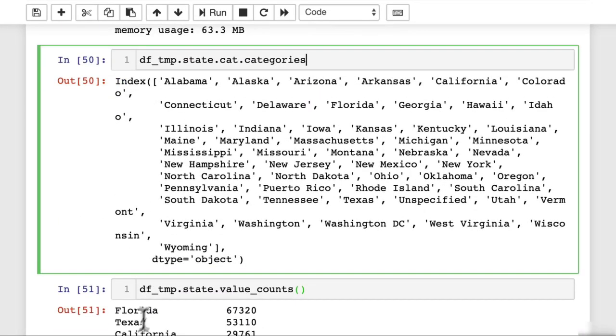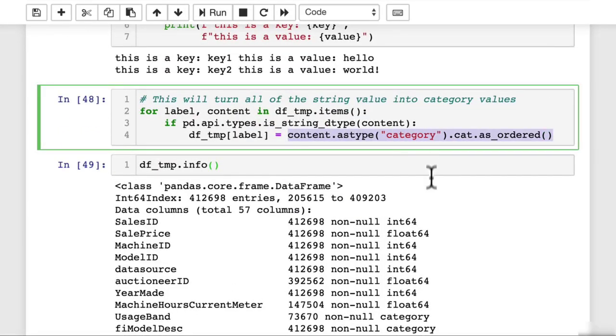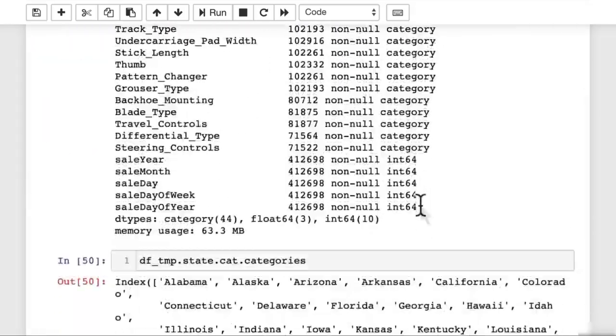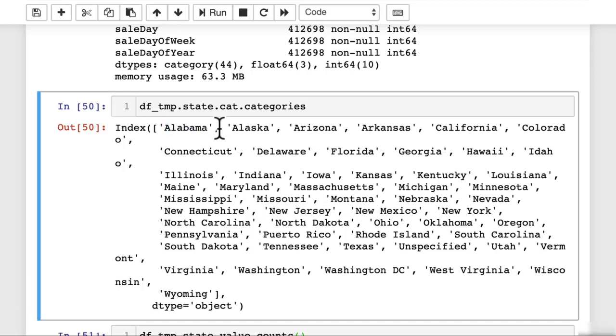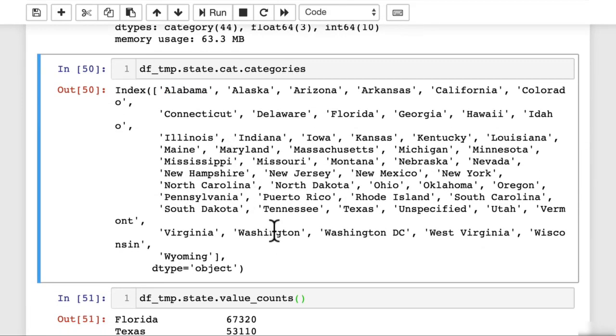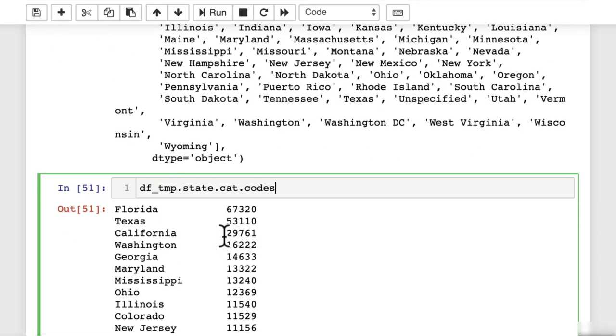So when we call this, it's going to assign a numerical value to each category. Looking at this, it doesn't really make sense, because these still look like strings. However, under the hood, pandas is treating these as numbers. So Alabama might be 1, Alaska might be 2, Arizona might be 3. And we can check that by going dftemp.state.cat, for category. So we're accessing the cat. Remember how we access the datetime using dt? Well, now we're accessing the category .codes.